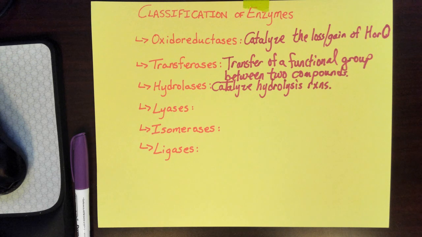Lipases, think of lipids, catalyze the hydrolysis of the ester bonds in the lipids. Or the nucleases catalyze the hydrolysis of the phosphate ester bonds in nucleic acids. So hydrolysis of peptide bonds and ester bonds in proteins and lipids respectively. Nucleases catalyze the hydrolysis of the phosphate ester bonds in nucleic acids. This is the classification group, hydrolysis. Now let's look at the lyases.